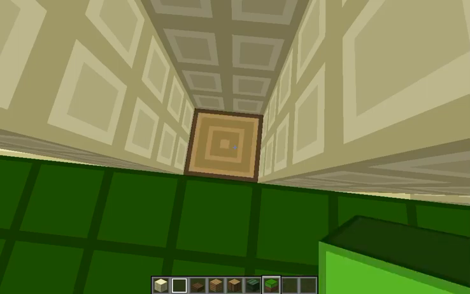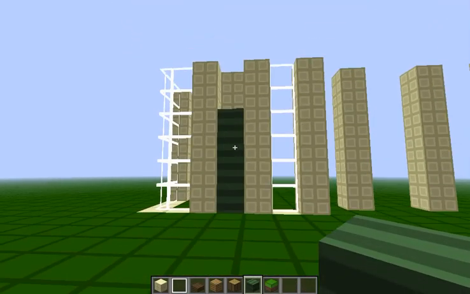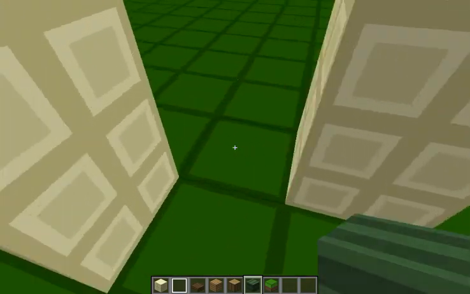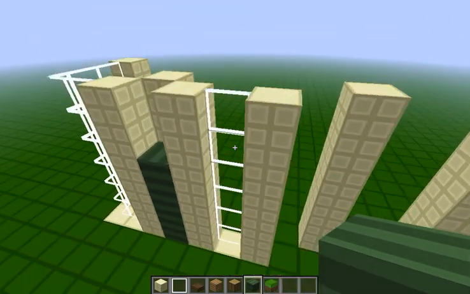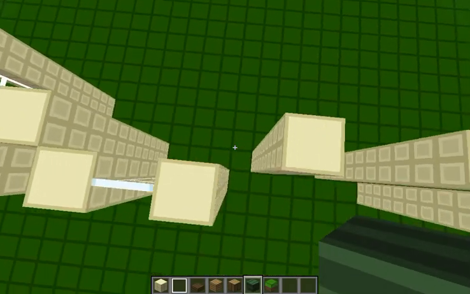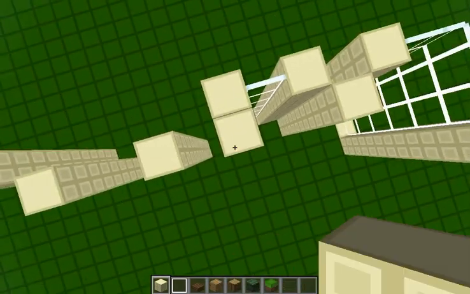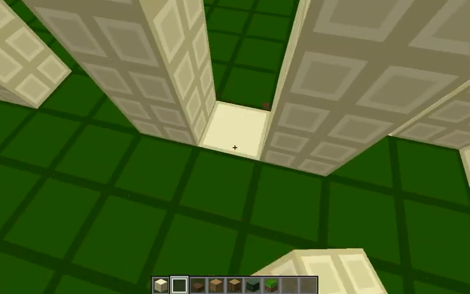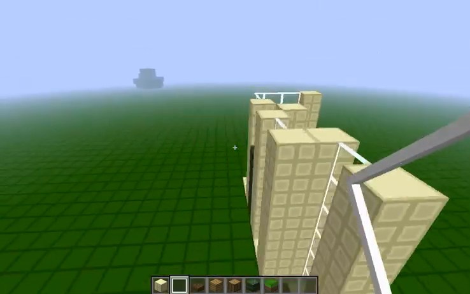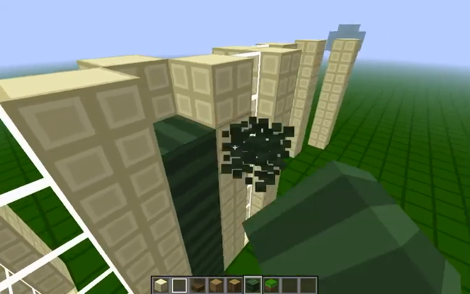Place that there. Put some bushes right here. I'm going to put some bushes right here, too. I built this badly. That's nice. You know what? I'm not going to put a bush right here. I'm going to put a window. I wanted to put a bush right here, but you know what? No. Window. Oh, wrong place.